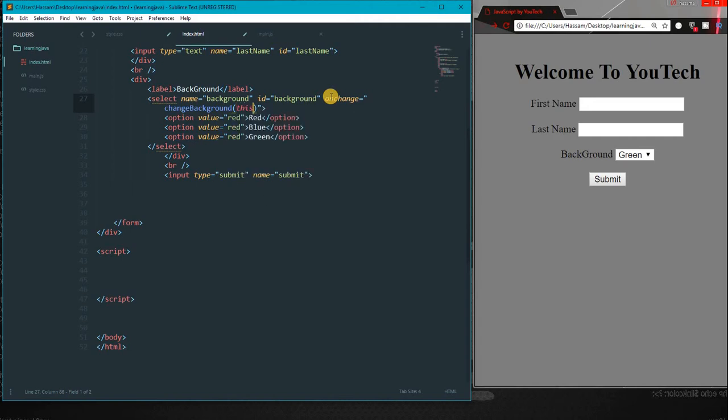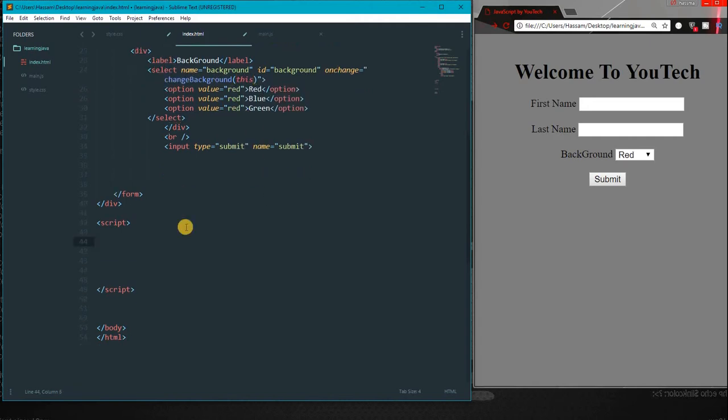We are using this here because we want to use this select element. Come down here and define your function changeBackground with the value of x, the select element.